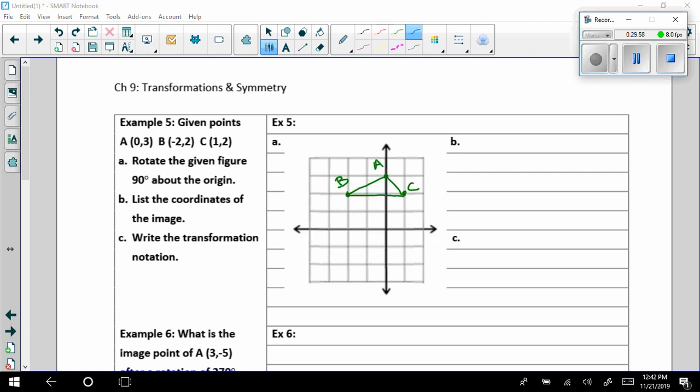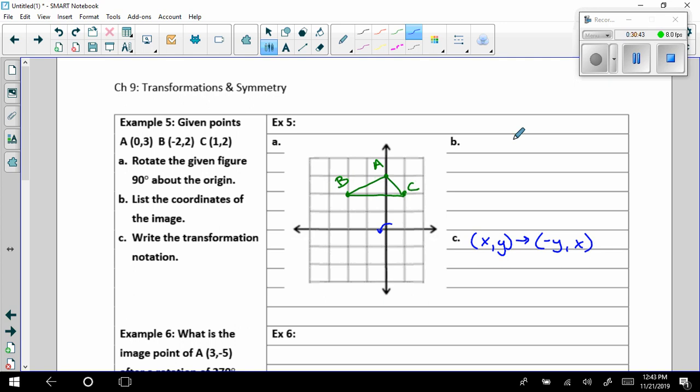Rotation can be a little bit harder by ear. This says to rotate at 90 degrees about the origin, so we're going 90 degrees this direction. So everything in this coordinate will move here, everything here will move there, and so on and so forth. So it's almost easier to use your notations. So x, y becomes, actually I'm going to do this at C. I'm going to work backwards here. x, y goes to negative y, x.